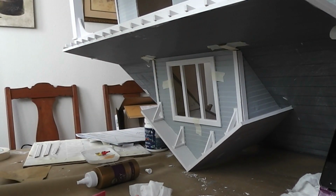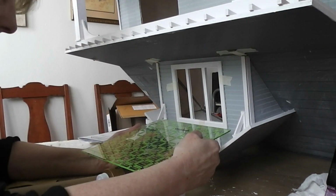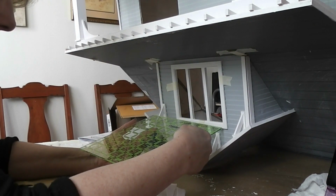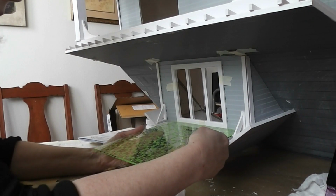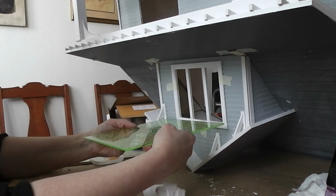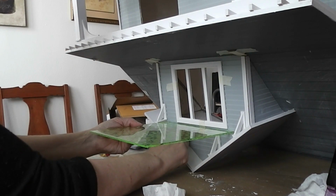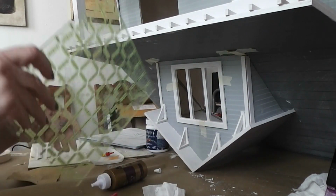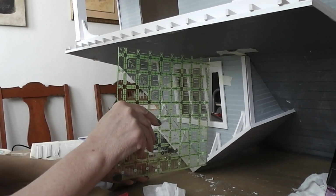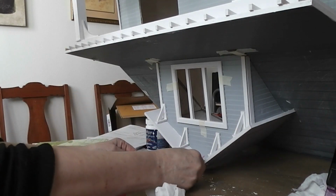I think I need to pause you and go get my ruler so I can just double check that this is right. All right, now I've got my ruler, so let's see how far that is from there. That is 2.5 inches from there. How about this guy? Let's center him there and then see. That appears to be where I want them.